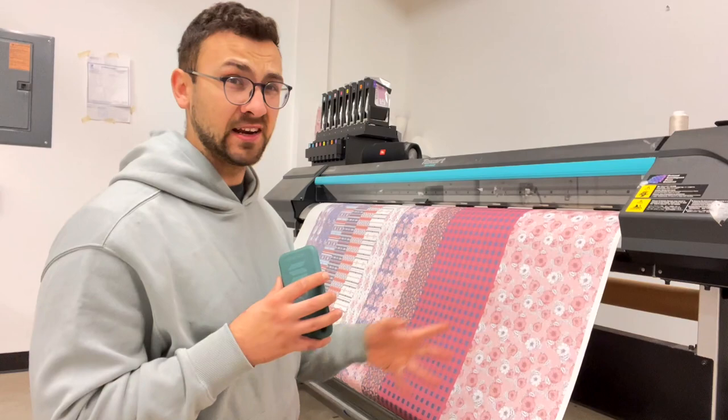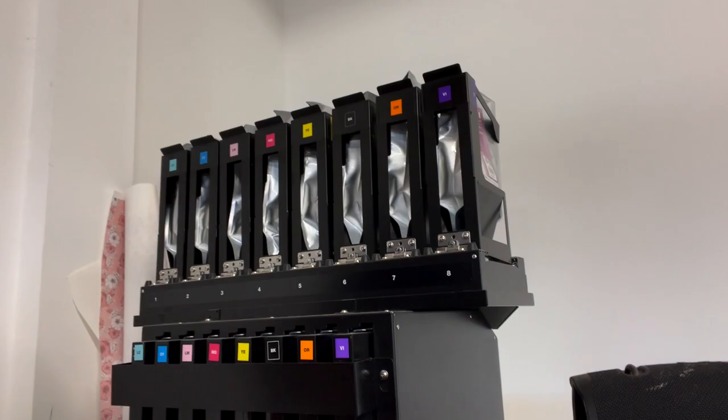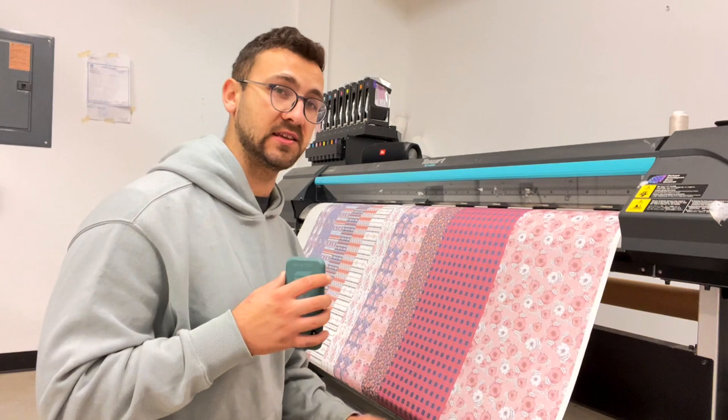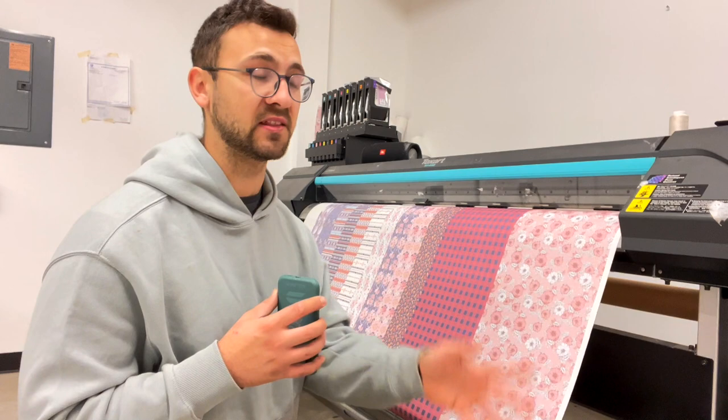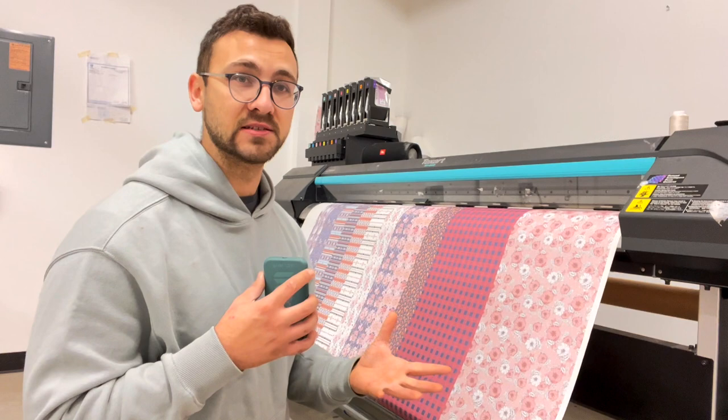I love this machine because it has dual CMYK. For those that don't know, printers oftentimes print in cyan, magenta, yellow, and black. But this machine has dual CMYK, which means it has additional colors like light cyan and light magenta — not only magenta but also light magenta, not only cyan but also light cyan — and it also has orange and violet. That gives me a wider spectrum of colors, making prints very vibrant and pop-ish. Some of the colors I print and design are really vibrant, and I need access to those colors.